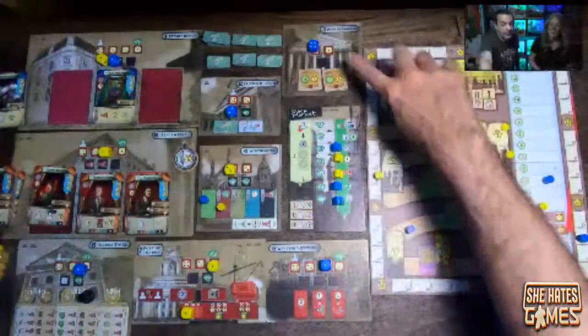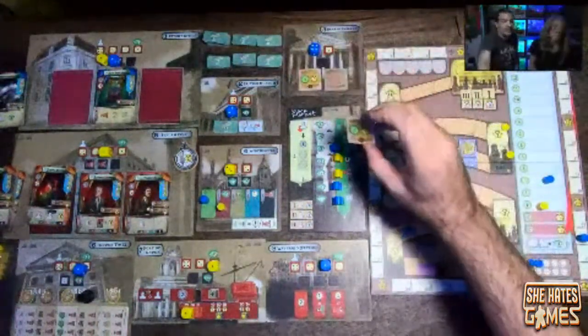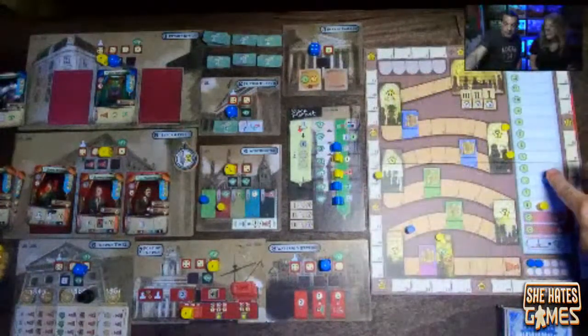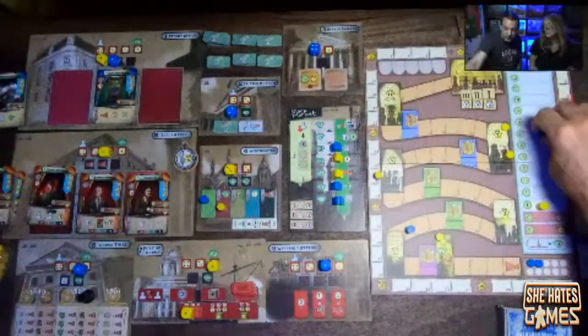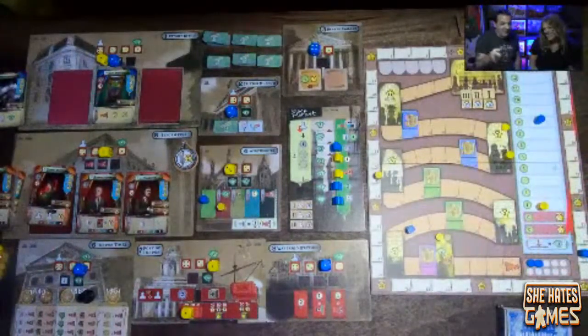Then we go to three, which is still me, and I get to choose one of these. I'm definitely taking five income. Okay, that's good. One, two, three, four, five, and I'm getting one victory point. I'm going to catch you.